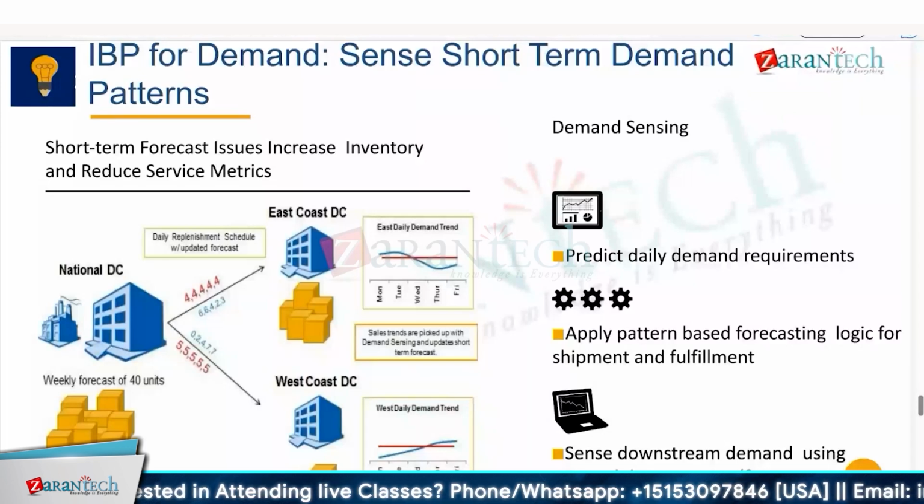And the extremely important point here is the flexibility in the supply planning process. You can see in the graphs how the demand is behaving and how the forecast is behaving with respect to the demand. This is a real scenario which is happening everywhere for most organizations. We predict something and we end up selling something different.